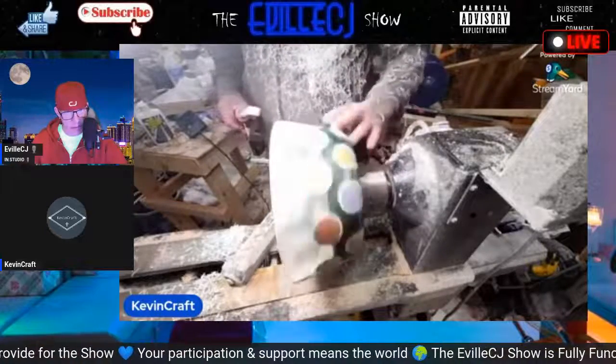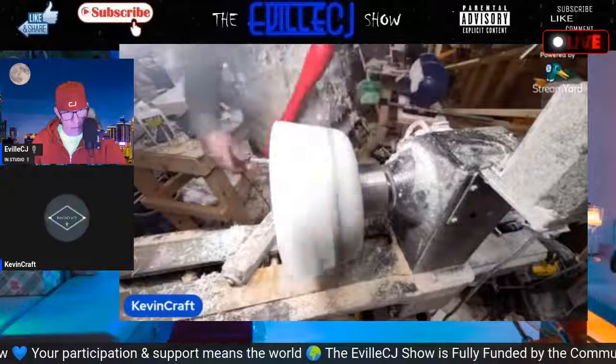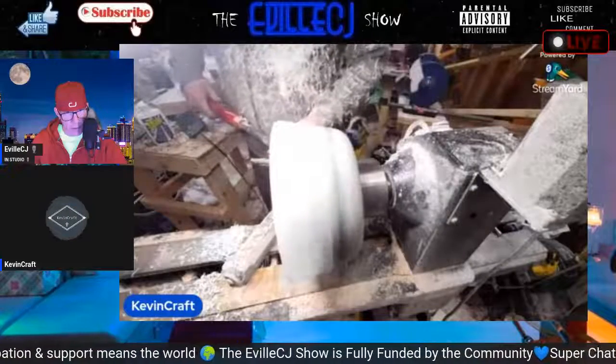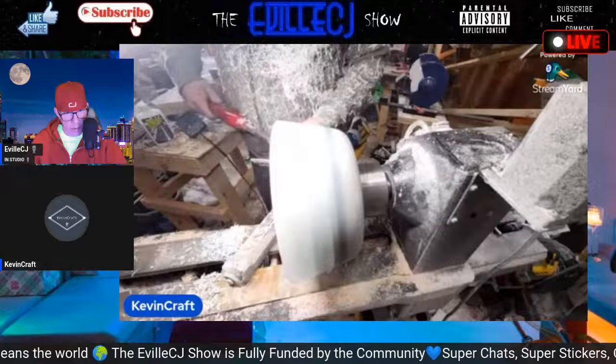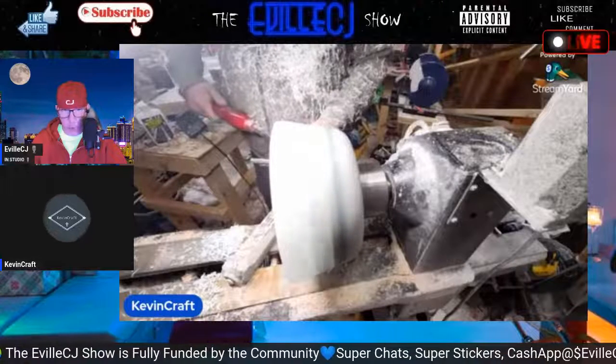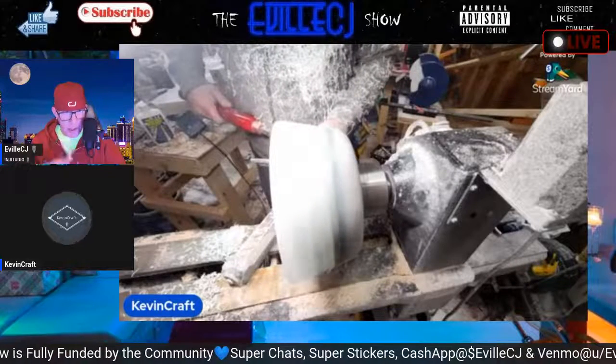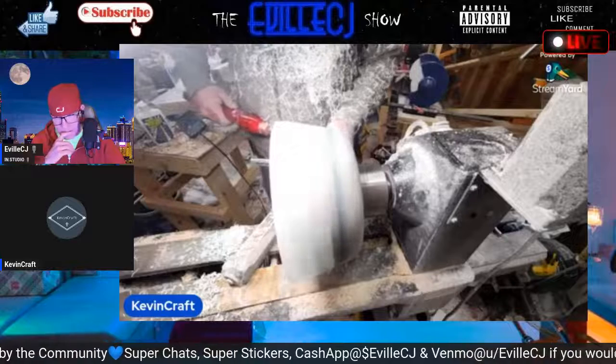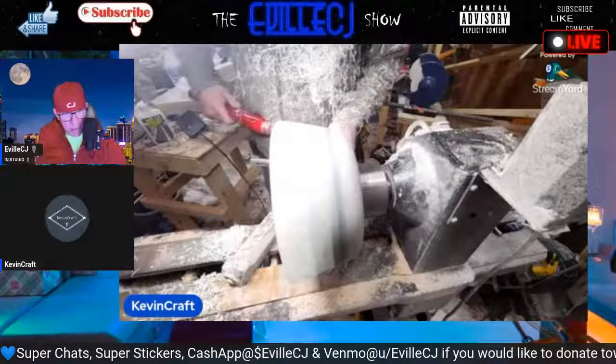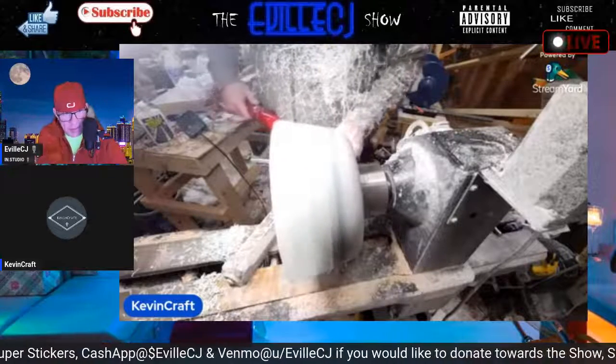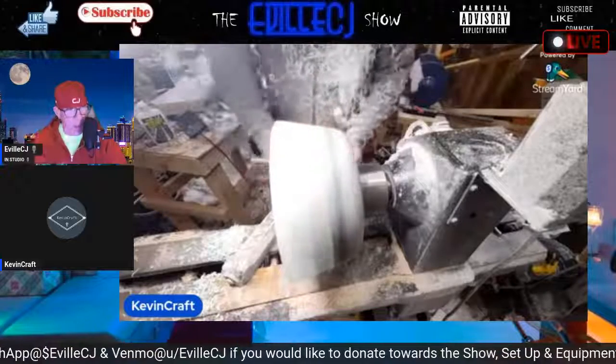Because when I'm dealing with wood, I can grab those traditional gouges that I sometimes use and really get in there. I can imagine how heavy that is. Is that solid, or is it hollow on the inside?